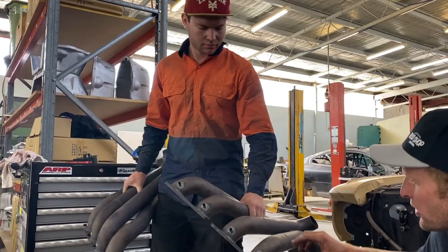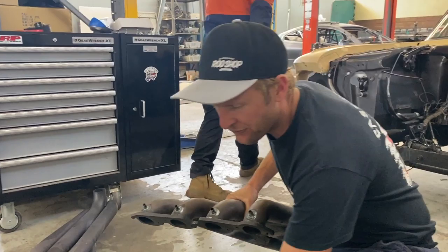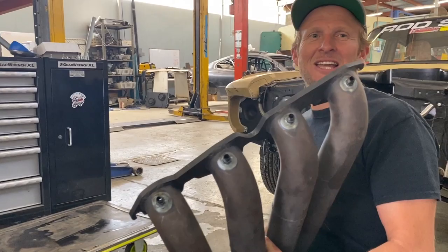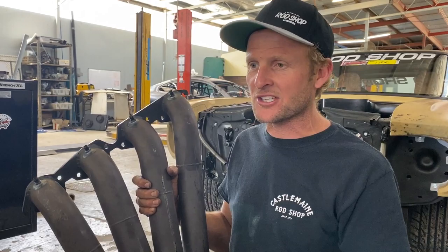Mate, thank you very much. We've welded in for our probe. As per Benny's instructions of where he wanted them, you see the boys have tigged these in. Just getting out of that. Trying to get out of everyone's way. We're in the way, but more importantly, they're getting the job done. So they've all been tigged in. I'll check with the boys over the back. We'll throw the engine mounts in roughly in position. Engine and trans in, we're getting closer.